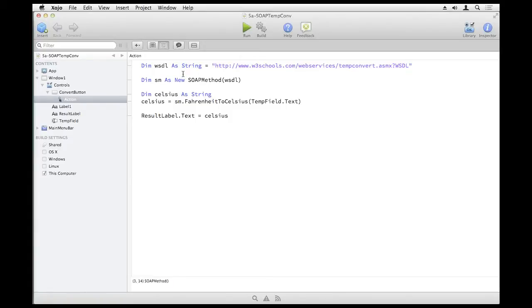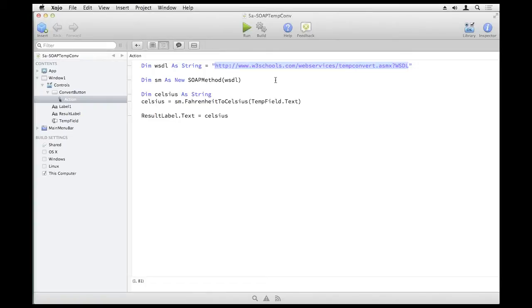All right, so you can see how this works. Again, pretty simple. The important thing is this WSDL, which is SOAP syntax for how you call the SOAP web service. And this particular one here, I snagged off of this website. There's all kinds of websites that, if you do a little Google searching, provide free SOAP services that you can play around with.